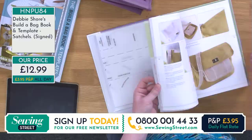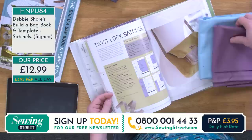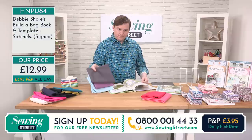And again, we've got the twisted lock satchel, which is again using two or three different colours. So that may play in really well with this, because I'm just looking at those two together. That may look really well on there. So that's the sky blue and the lavender. That may look really pretty as a bag as well. And I think there's a third colour there as well, which is the charcoal, isn't it? So that's the one that's selling really well there. So sometimes people struggle with colours. That's a really nice colourway for that bag.